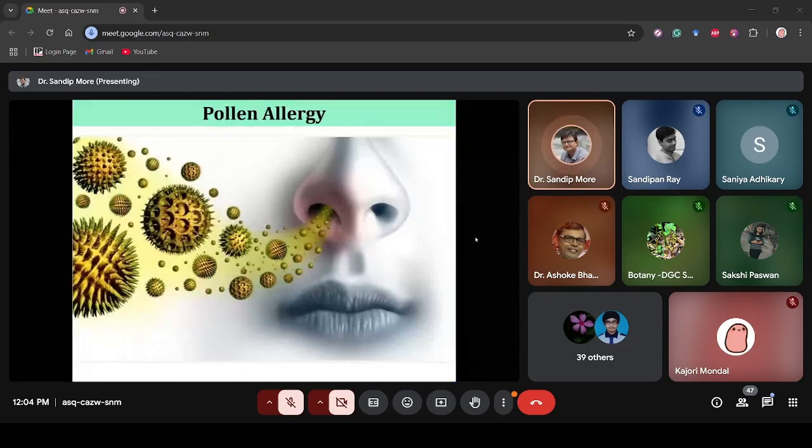This image, if you see, you know that there are multiple pollen grains in the air, among which some are allergenic, which cause allergic reactions in our body. When we inhale the pollen grains through our nostrils, it may cause headache, runny nose, itchy skin, etc. So, why do these pollen grains cause allergic reactions in our body?